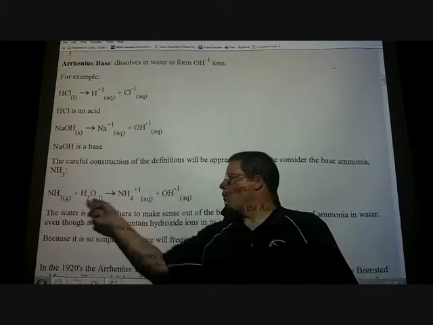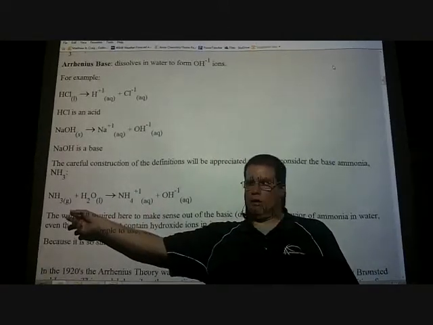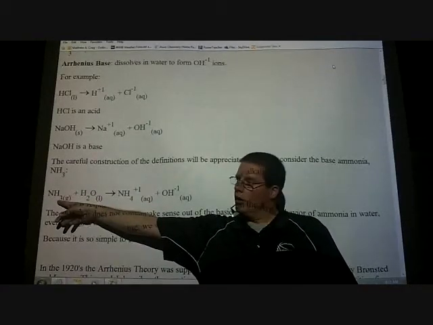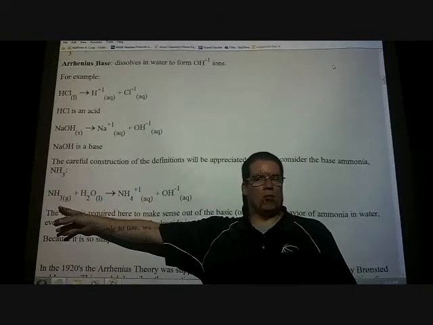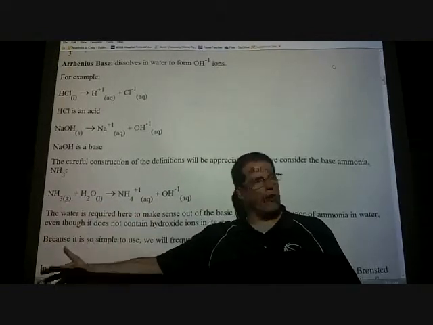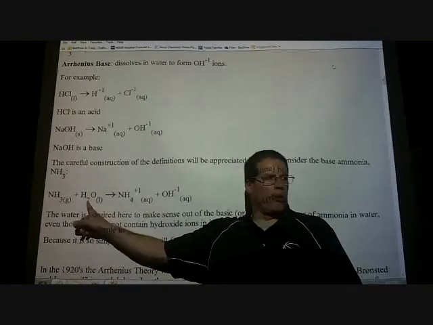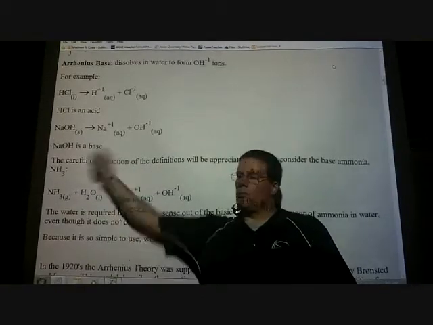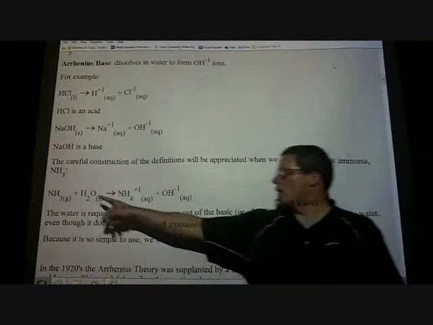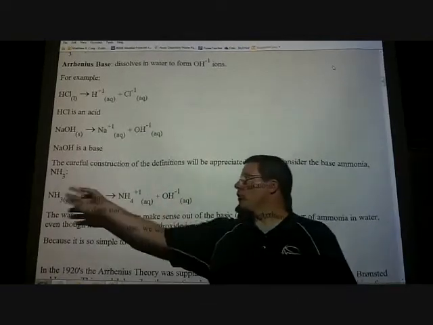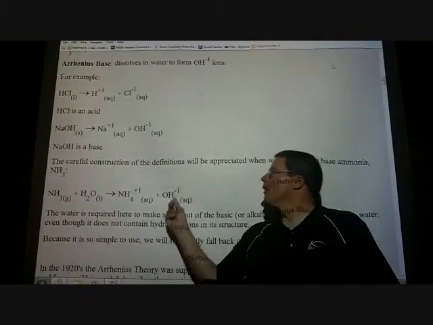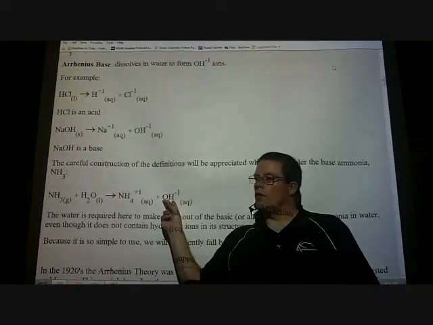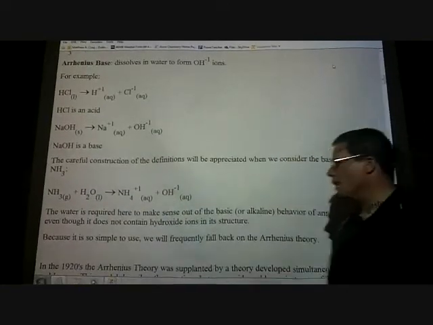Here is something that we won't really talk about a whole lot in here, but we'll just beat it to death in AP: how ammonia behaves as a base. It actually doesn't have any hydroxide in the compound, but what it does to water is what a lot of other typical bases do. Remember how we wrote water as HOH, where we had a hydrogen ion and then the hydroxide? Well, what ammonia does is it rips a hydrogen off of water, and after we rip the hydrogen off of the water, we're left with OH. So as a result, since ammonia produces OH, even though it doesn't break off and form OH, as long as we're forming OH, this is considered an Arrhenius base. Okay? So that's one of the weirder ones.